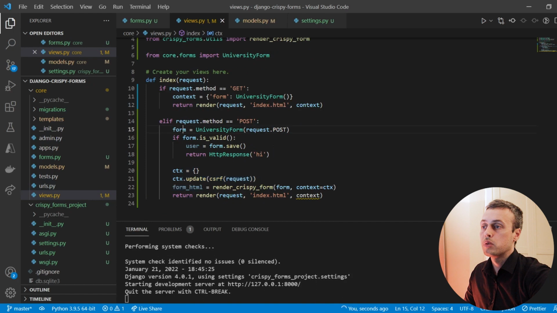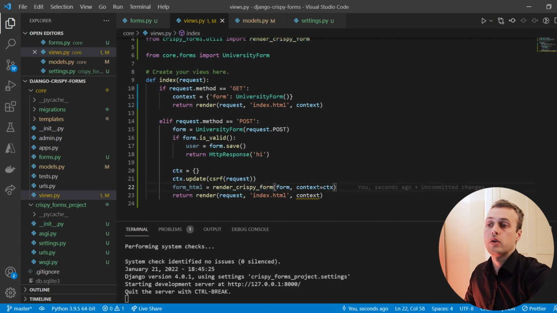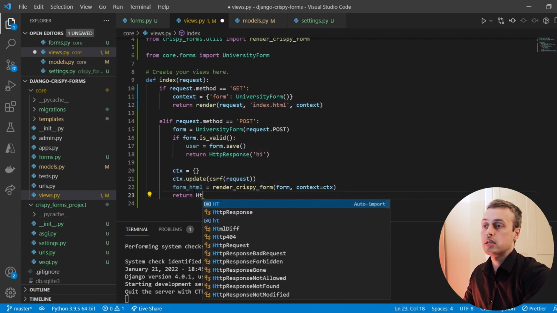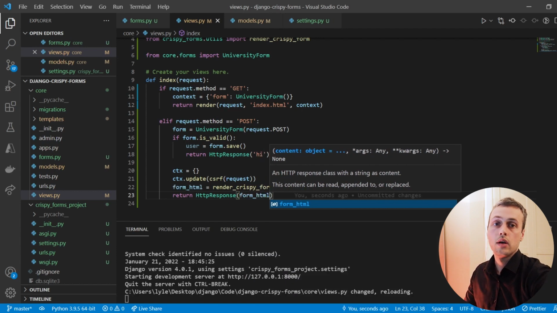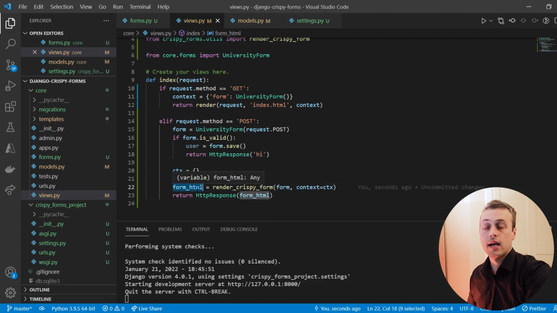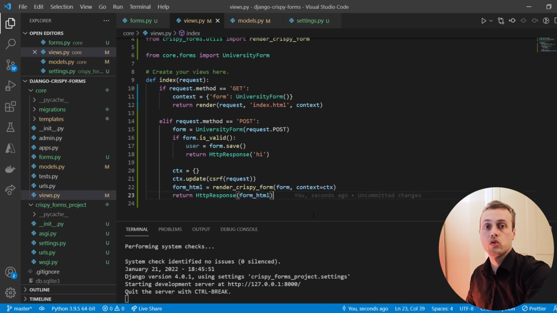So we have the form on line 15, it's been instantiated. We provide that form as an argument to the render crispy form function, and we also provide the context here with the ctx variable. And then what we're simply going to do is return an HTTP response with the string that is the form's HTML. Remember, this is just the HTML as a string with the form element and the input elements, and that is returned, and we'll use that to render our errors on the front end.